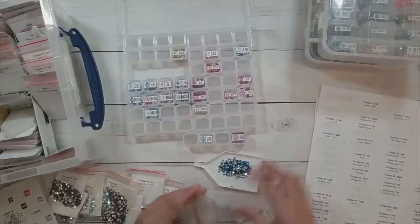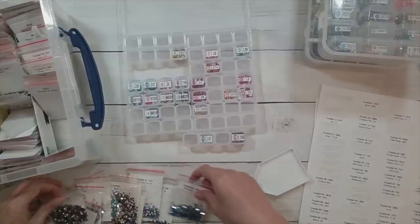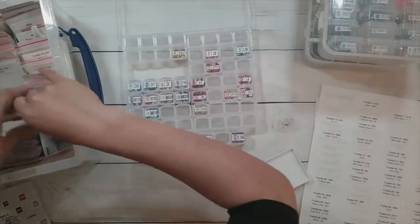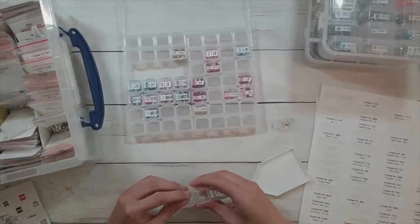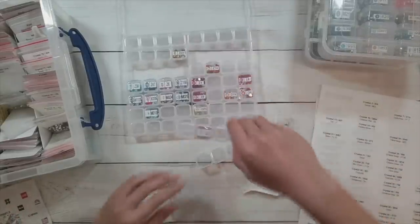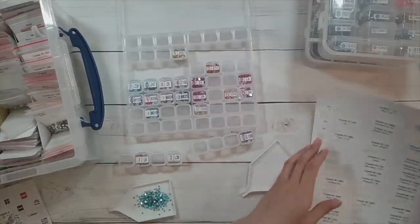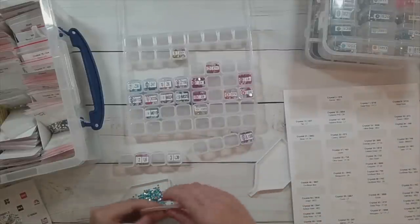I apparently have a lot of blues here. I might just put all the blues together, and then the ones that I don't have, I'll put them in order maybe. Do I have any more blues? Oh wait, 39, I should have done 39 before I put the stuff away. Have I already? Nope. I still have my label for 39. It's a turquoise, so I might just put that in blue-green.